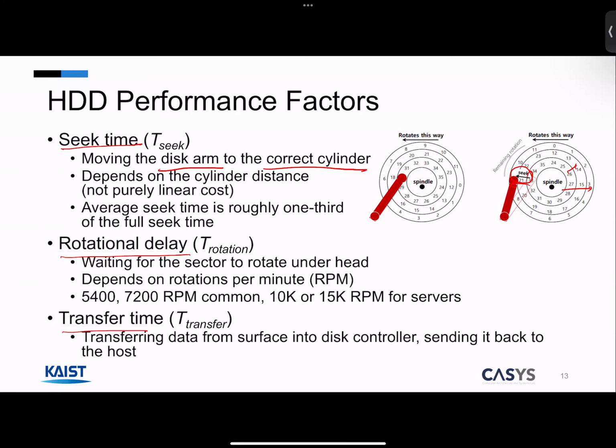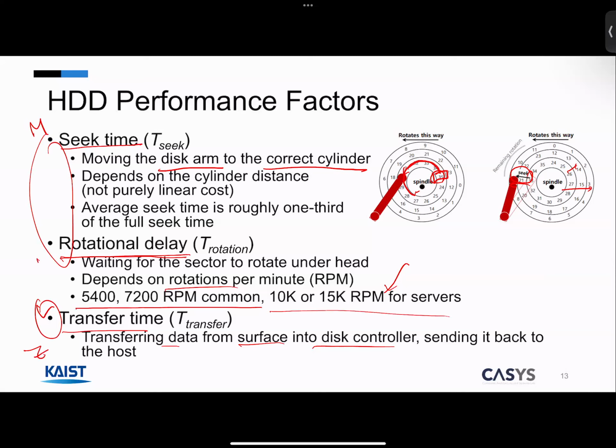Then, to locate a sector, the spindle rotates. For example, if your data is located in sector 35, the disk platter rotates so that sector 35 is placed under the arm head. This spinning delay is called rotational delay. The speed of this rotational delay depends on the speed of rotation. Typically, desktop hard disks provide one RPM, and some fast high-end hard disks provide a higher RPM. After that, the data is transferred from the surface, through the arm head, into the controller's disk buffer, and sent back to host DRAM. That is transport time. Again, these are mechanical movements, while transport is electric movement, much faster.